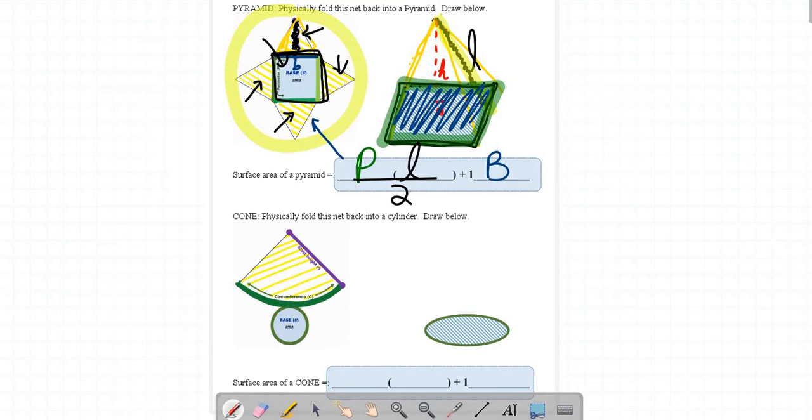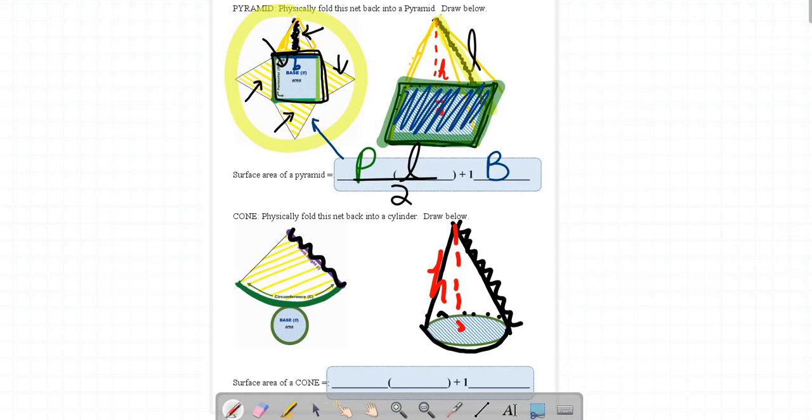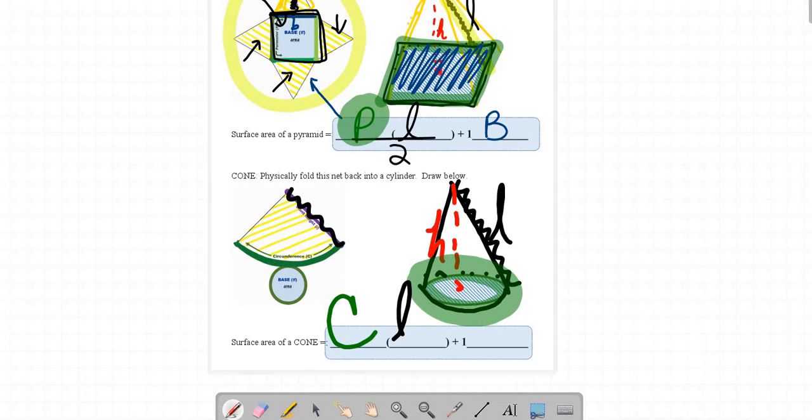A cone looks like this as a net, so when you draw it, it looks like this, solid on one side. In this case, your slant height is down the edge of the cone. Your true height would be down the middle. We use an H for the true height or altitude. We use an L for the outer slant height. And this has the same rule as the other one. Instead of perimeter, we don't call that perimeter. We call it circumference. So it's circumference times slant height over 2 plus the area of 1 base.